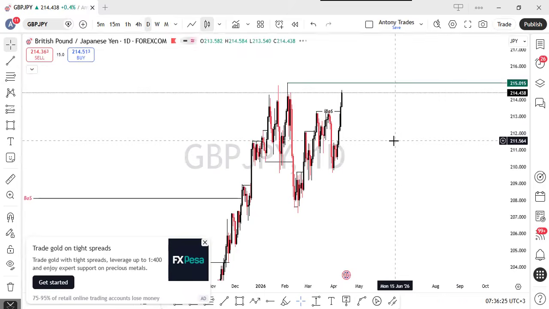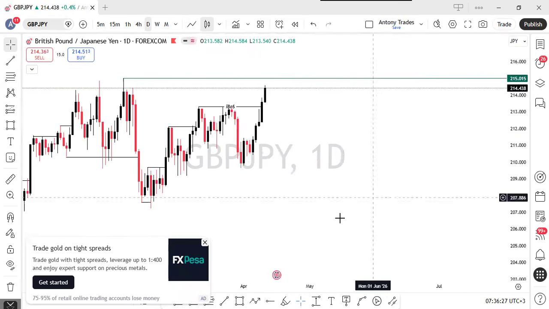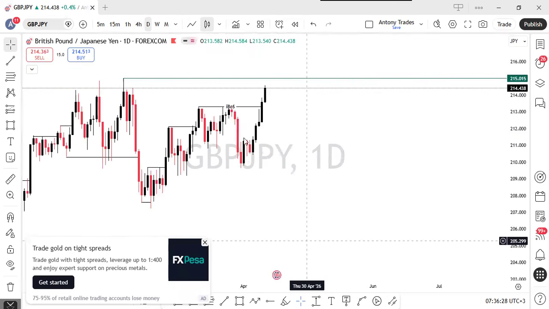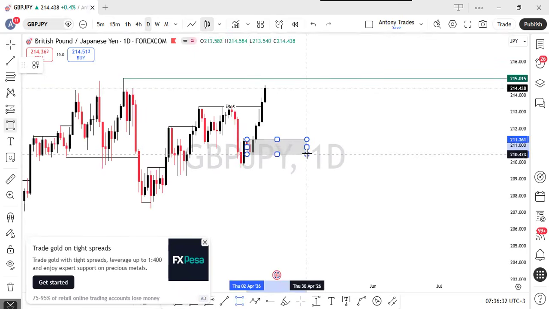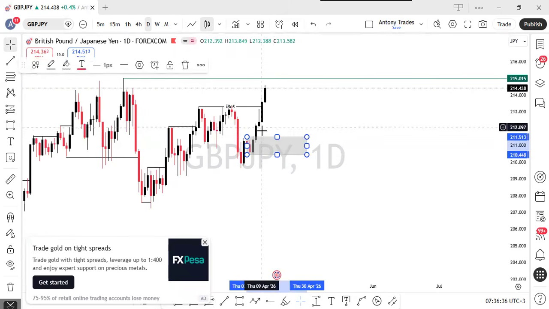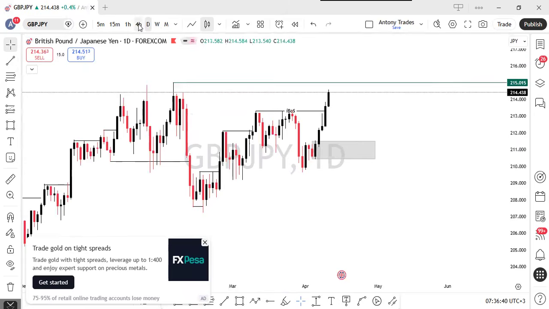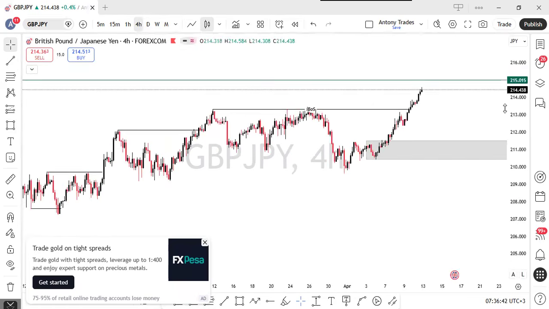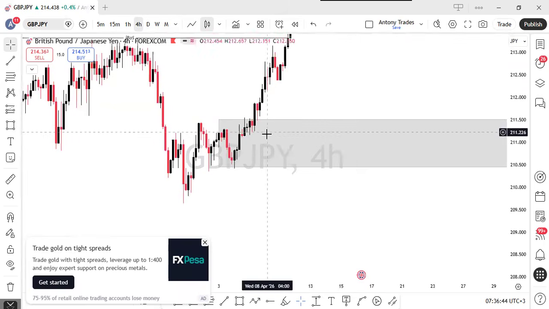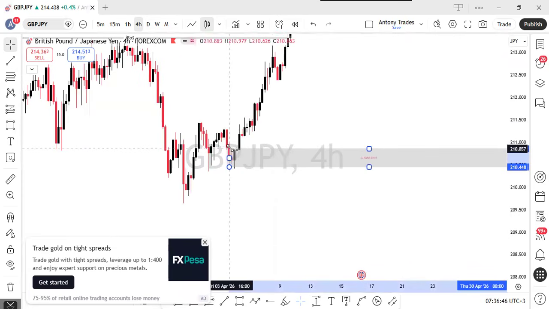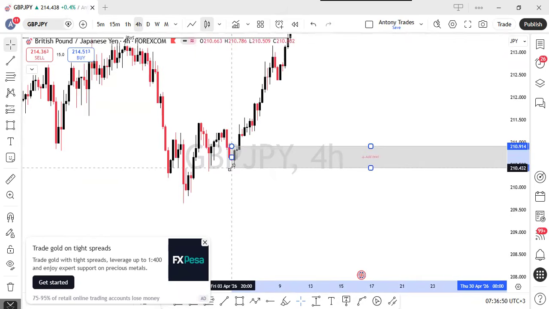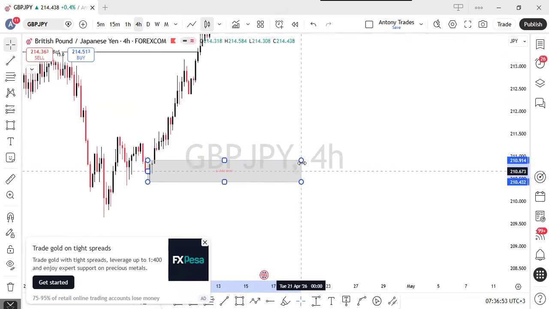If we need to mark our point of interest, let's go one time frame higher, and this becomes our order block. For me, I'll make sure to include this candle here because of this fair value gap, and then this becomes my order block. So my business on 4 hour will be to refine my order block. And if you refine it, you can arrive at this order block around this area because it is inside the daily order block.